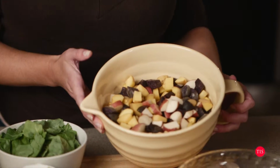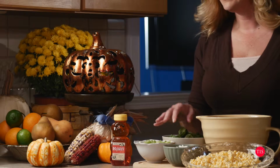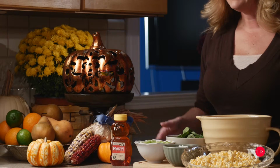So now that we have all of our veggies chopped up, we have 6 ears of corn, we have 28 ounces of finely chopped multicolored potatoes, we have a medium-sized onion, I have 4 celery stalks, and we have 2 cups of baby kale. So those are our ingredients, and now it's time to start our soup.